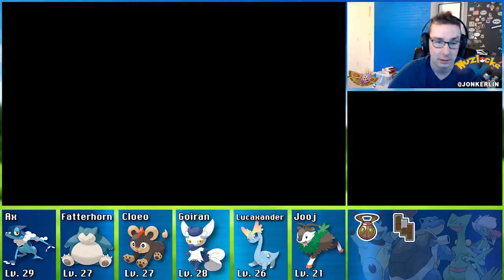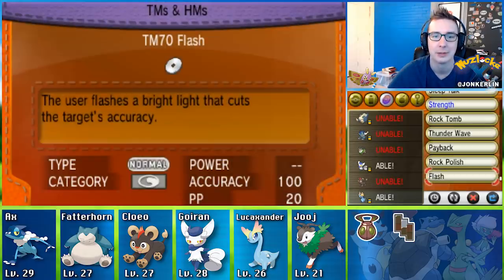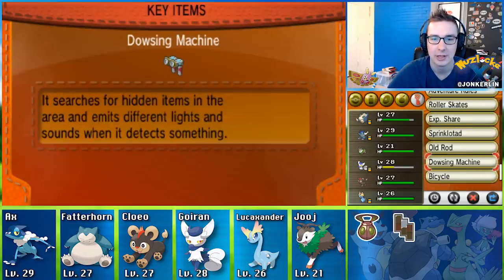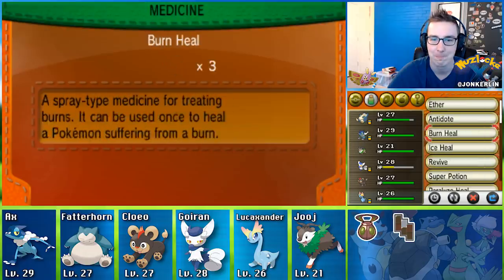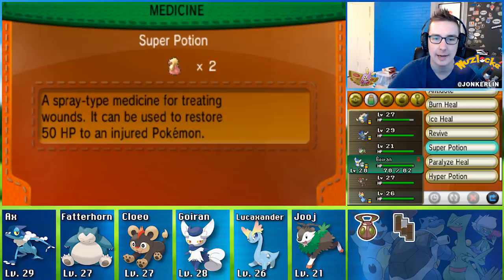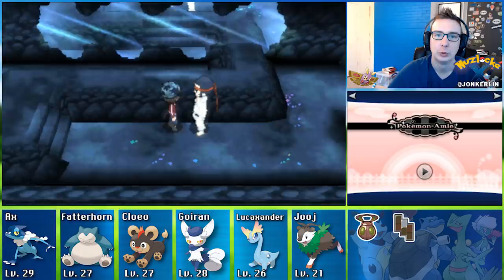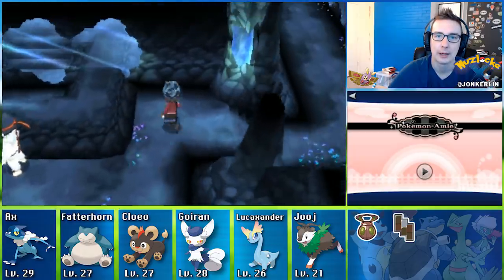Yeah. Good reaction. That's how I hope you feel. Like, despair. You almost killed Goyren. Oh, with a cheap move like retaliate, too. Heal that up. Okay, that's better. Okay, we gotta be careful.